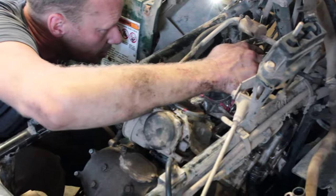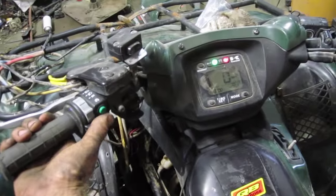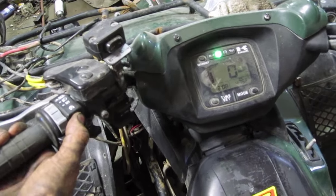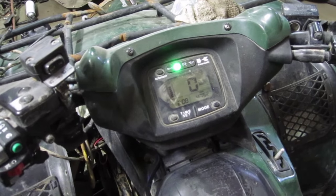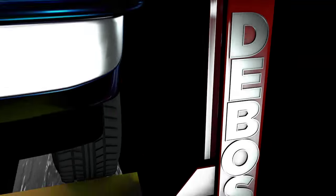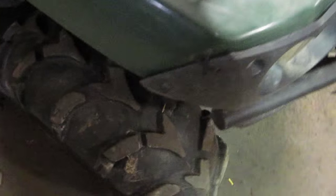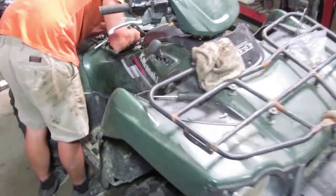It is 9:30 — everything's back together. Just putting the last of the plastics on. We fired it up once already but we didn't have coolant in it, had to wait to put cooling in it, and we forgot to videotape it. It is 10:07 and the quad is pretty well back together — not bad, about five hours to rebuild the top half of the engine and put it back in again with all these rotten plastics. This quad has been through surgery a couple times but she takes a beating and keeps on kicking.